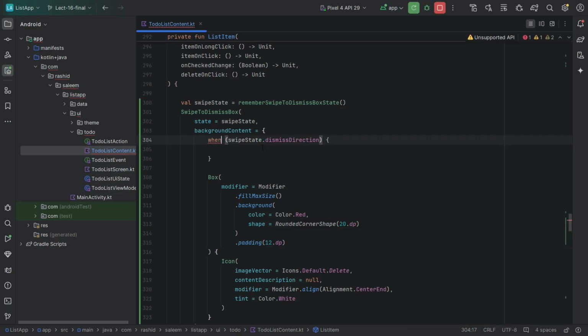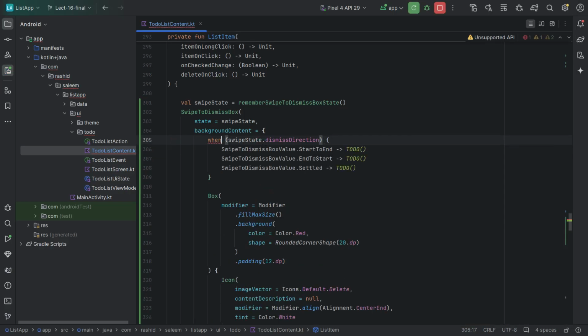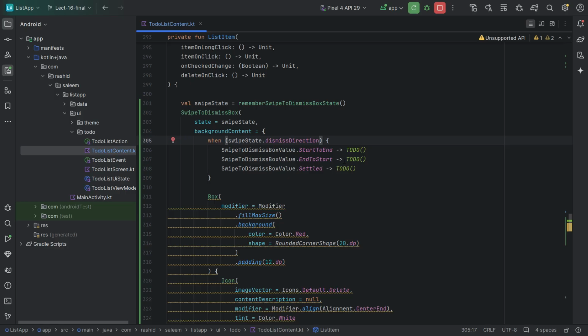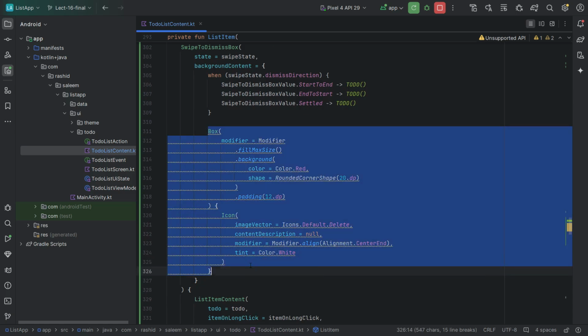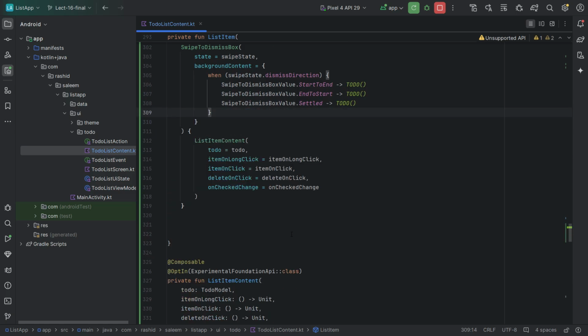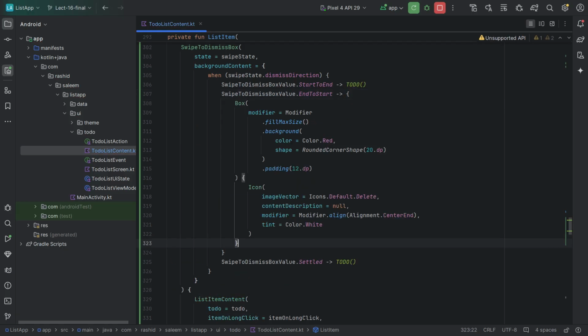Here we press Alt Enter, add remaining branches, and here we only want to show the background when the user swipes from end to start, so when the user swipes from right to left. So we cut this code from here and move it into this branch, and for other branches we use Unit, since we don't want to show anything.